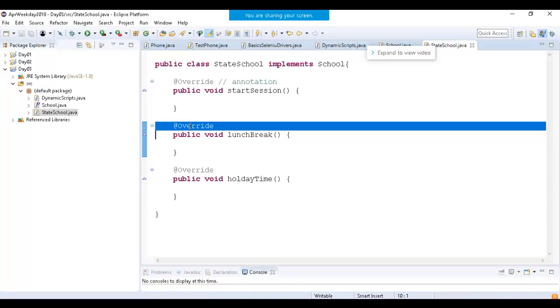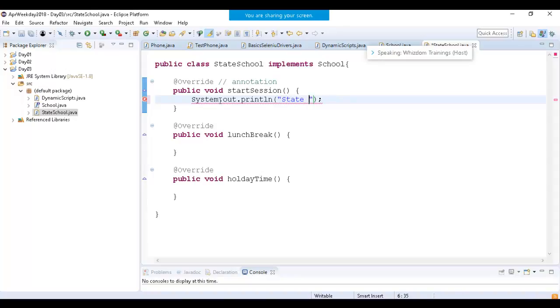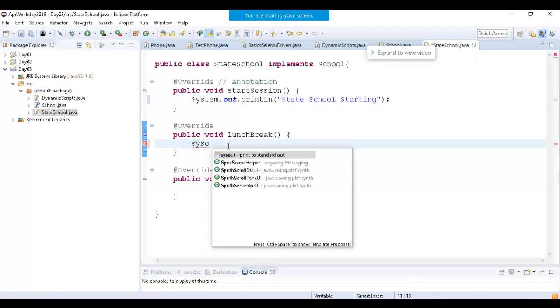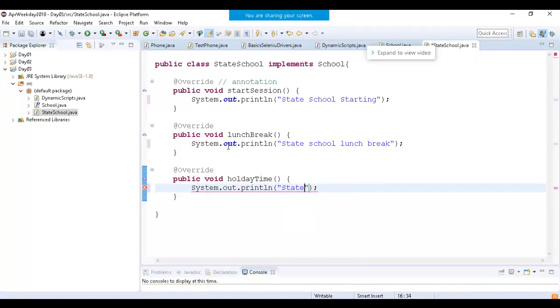Okay, fine. So over here in the start session function, I can print state school starting. Over here, I can write state school lunch break. Okay, over here, I can type state school holiday.